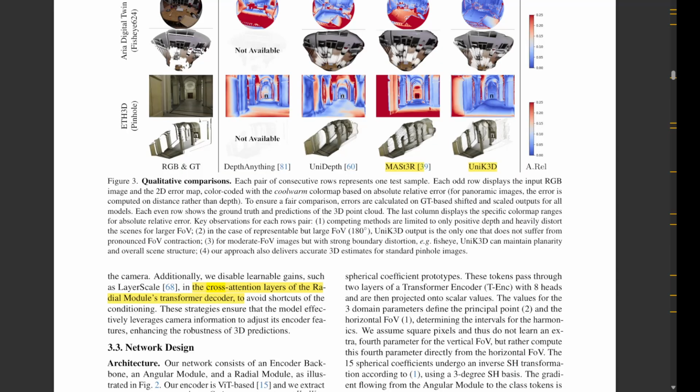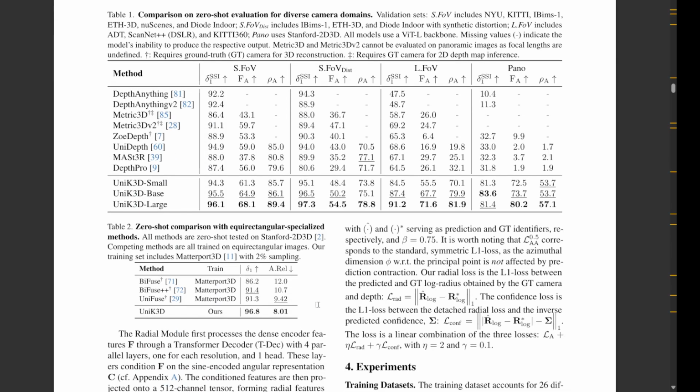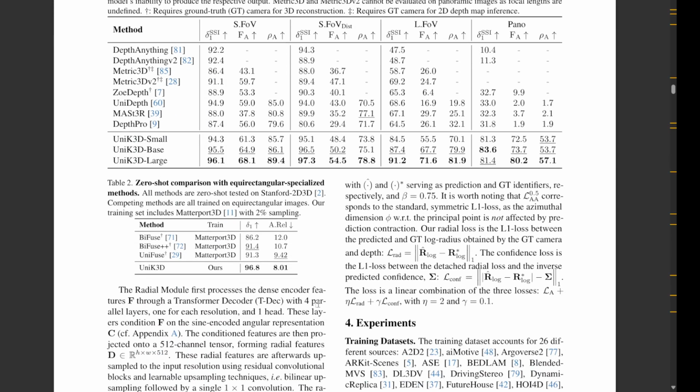Okay, so these academic ideas, the spherical representations, the SH camera, the clever training, it all sounds great on paper. But the real question is, does it actually work? What's the proof in the performance? How does UniK3D actually stack up when you test it, especially on data it hasn't seen before? Right, and that's where they focus their evaluation, particularly on zero-shot generalization. That means testing the trained model on datasets with camera types or scene distributions it was never explicitly trained on. That's the gold standard for checking if something is truly universal. Okay, the acid test. So how did it do?